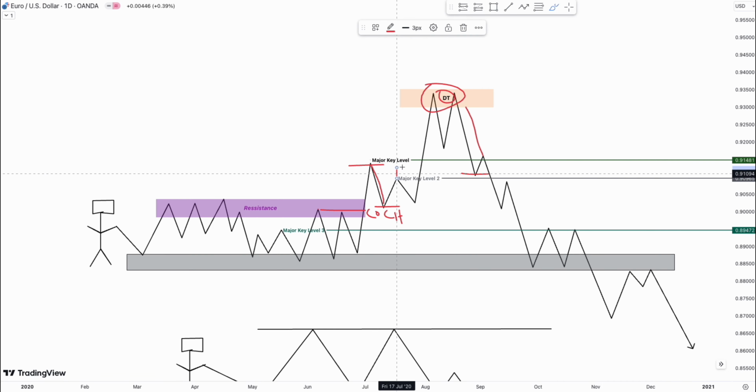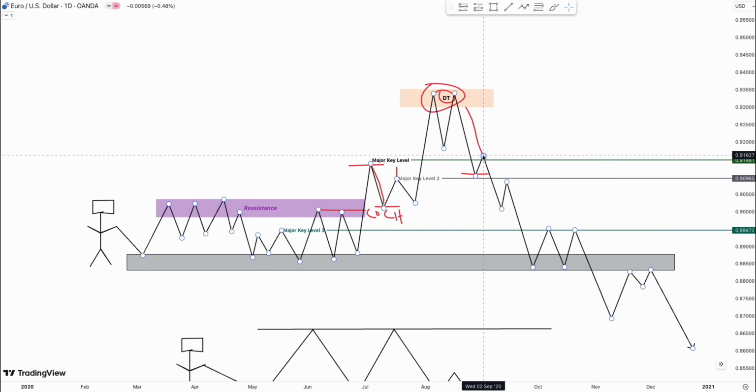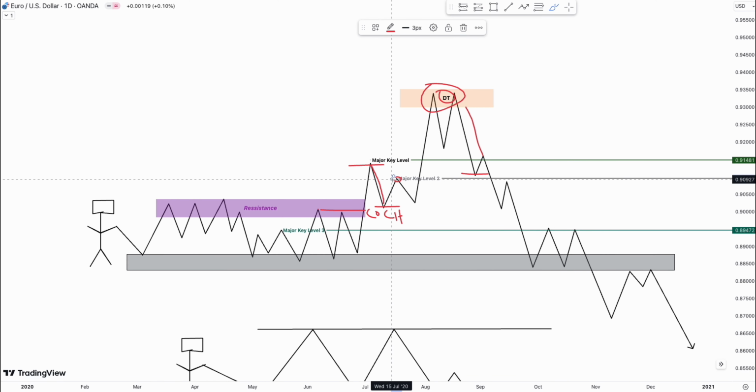This point would usually have had a huge wick from the top, which is why price is respecting this point. So this would have a huge wick from the top to the bottom, and then price usually respects this point and bounces off it to go up and make a newer high. That's usually what would have happened. So price has a major key level here. I even named it as major key level.